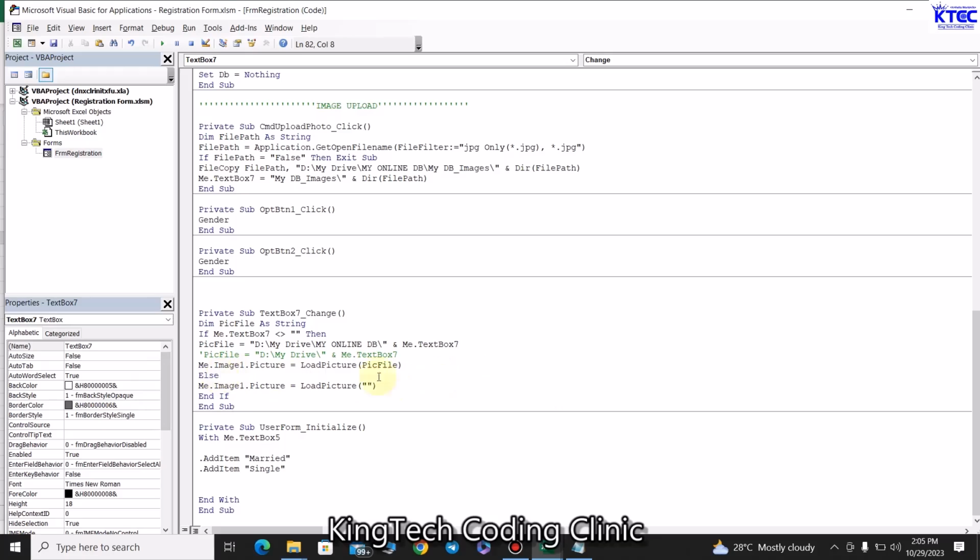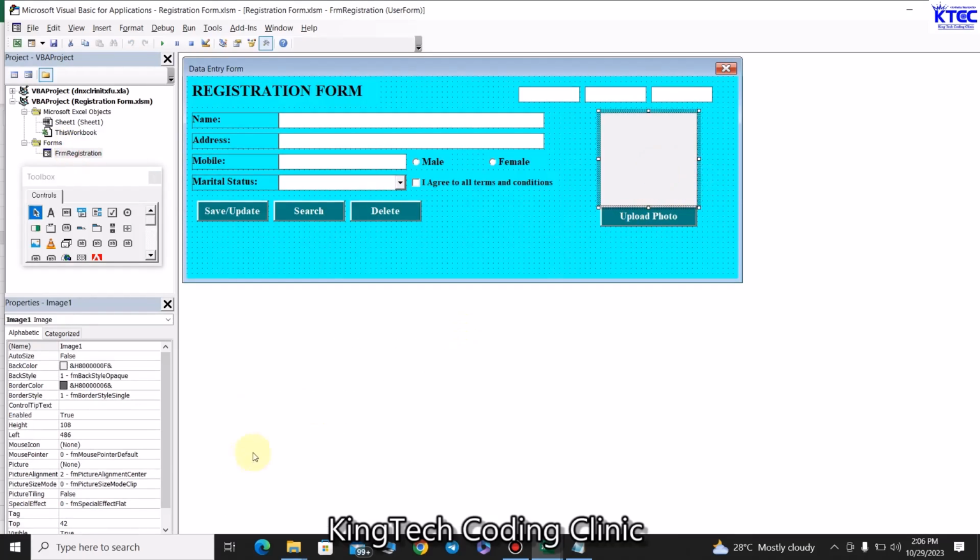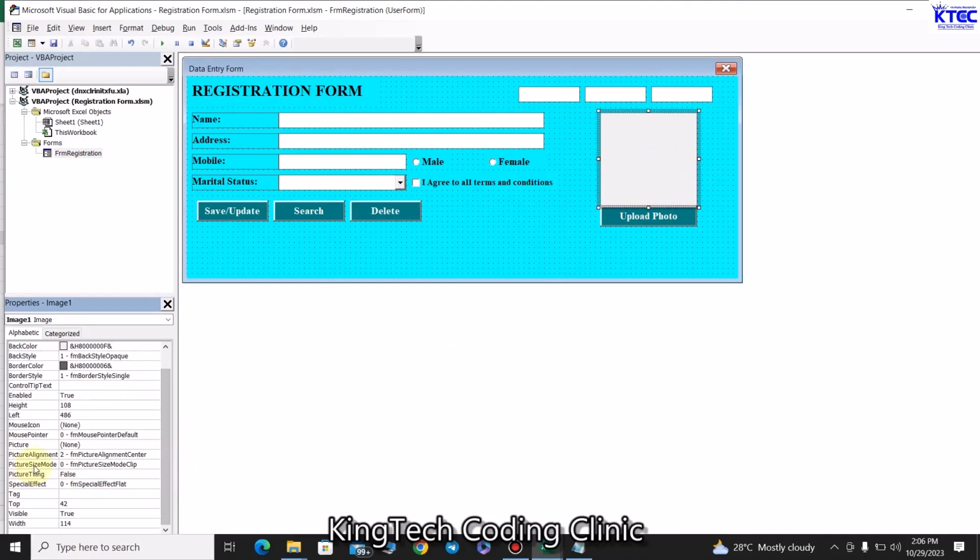So now after we've gotten the path, we would want to assign the image to what? This particular image frame here. Make sure this is selected first. Let's come to picture size mode. Just double click here to change it, and make sure it changes to this. Just double click, and then you have that stretched here.